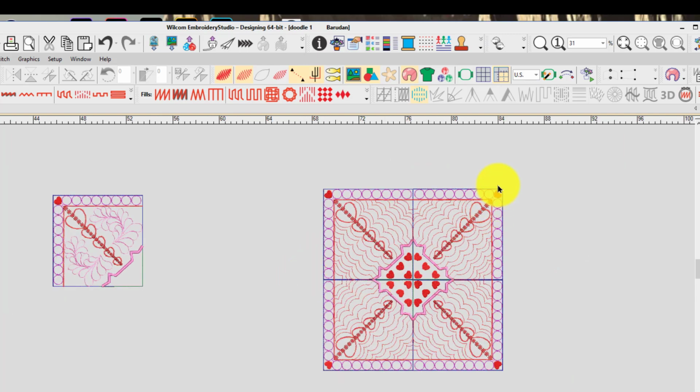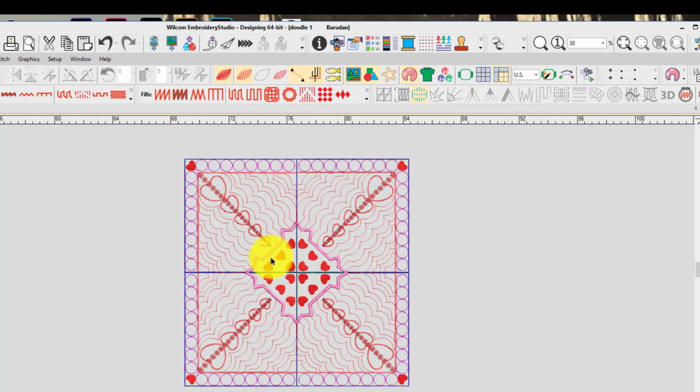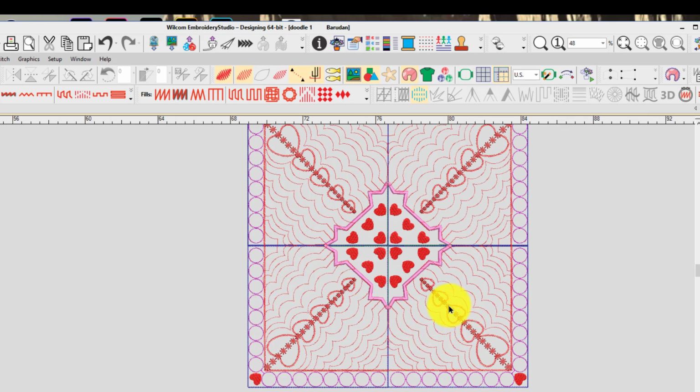And look at this now. That has a focal point in the center. The little hearts, the way they go, I just love it. You can still do this part applique, but I think it's really good. You could also fill in the hearts with a different color.